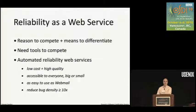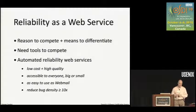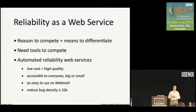Peter Chen, University of Michigan. So interesting ideas. You talk about this as a service for software in general, but I think you might mean a service per type of application, because the requirements are probably different per application. And the one example I can think of that does this already is antivirus, where there are these rating systems. So I'm wondering if you think that these independent antivirus rating systems have improved the quality of antivirus products.